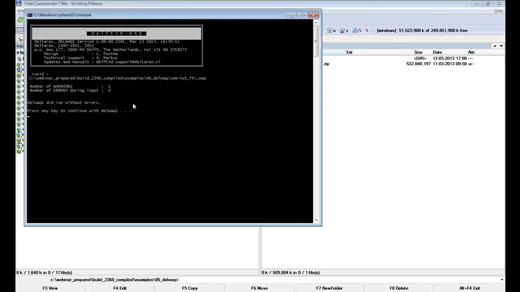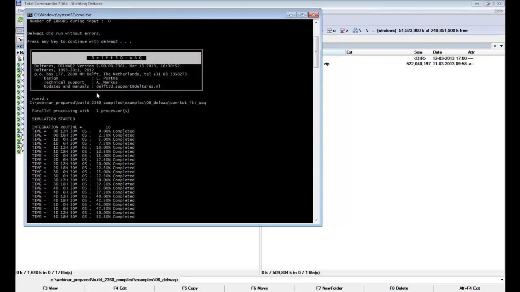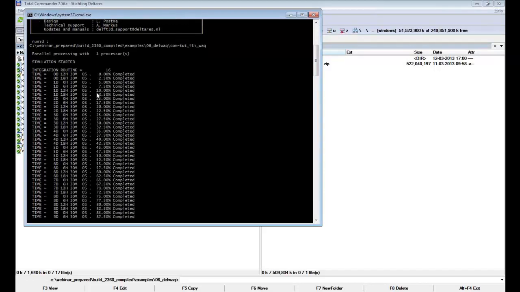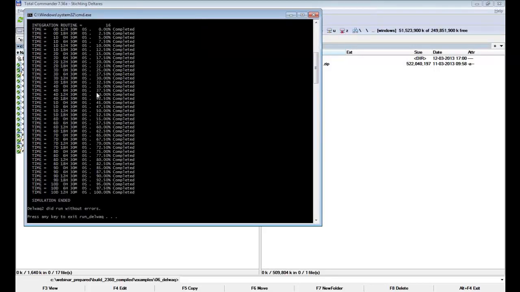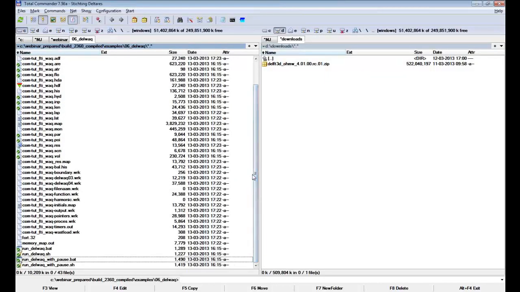Well, fortunately, it does. The DELWAQ 1 part, and then you can start the DELWAQ 2 part, and as you can see, this creates model output for a very simple application. So this is the first test within Windows, where you can see whether you have successfully built the DELWAQ model. It's not a full test bench of all the options of DELWAQ, so it's not a guarantee.